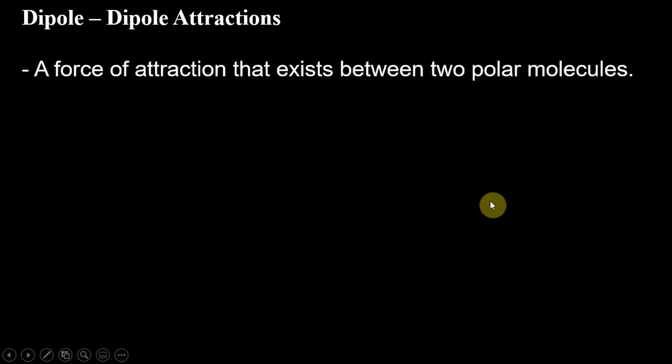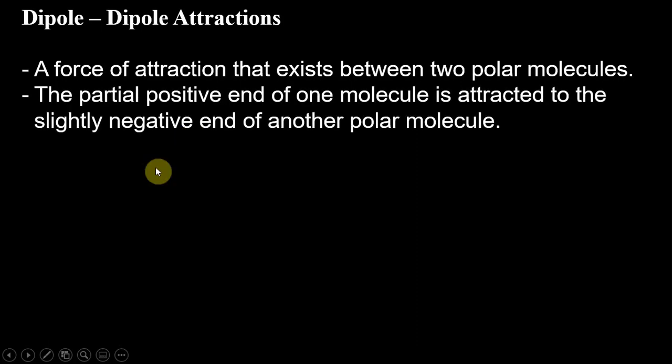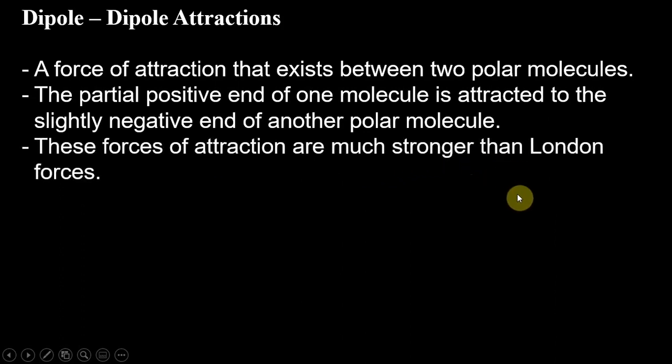The dipole-dipole attractions are the next strongest attractions that we have between molecules. This is the force of attraction that exists between two polar molecules. The partial positive end of one molecule is attracted to the slightly negative end of the other polar molecule, and so there's a slight attraction between them.